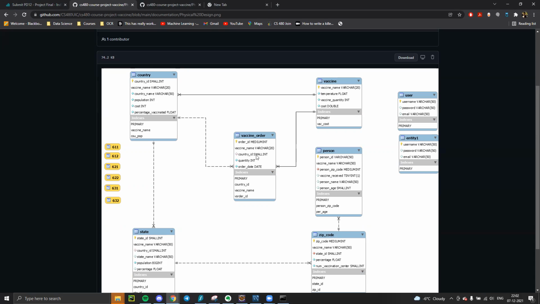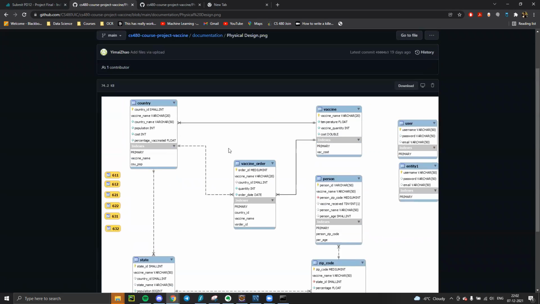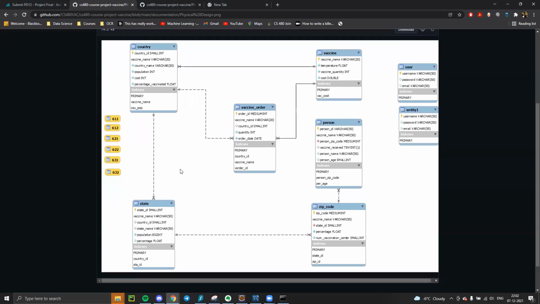That table has the order ID, the amount that is required, the order date, and more details. Each country is divided into states generally, or provinces. So then it comes to the state. State has state ID, country ID, state name. State is always dependent on the country.